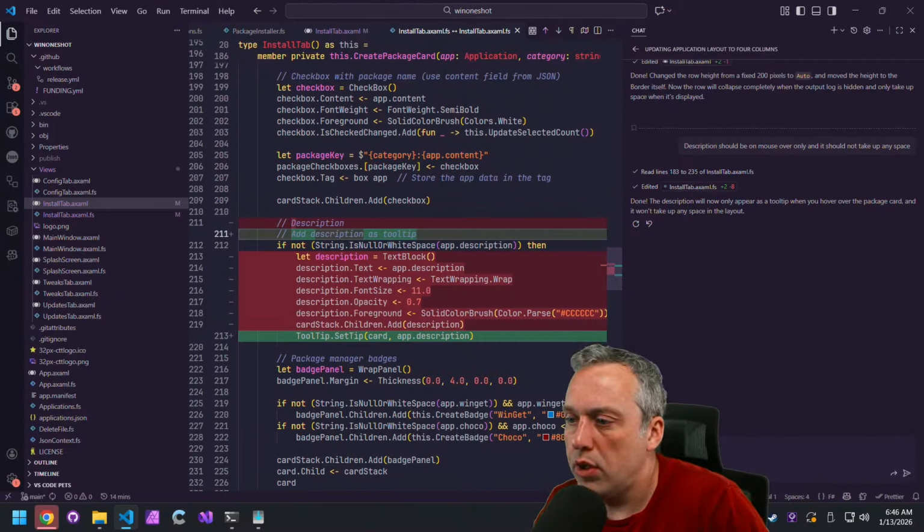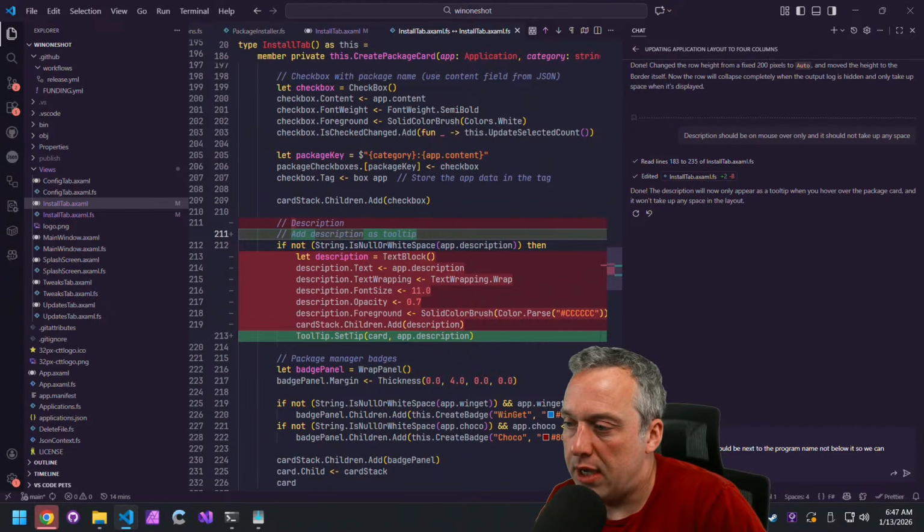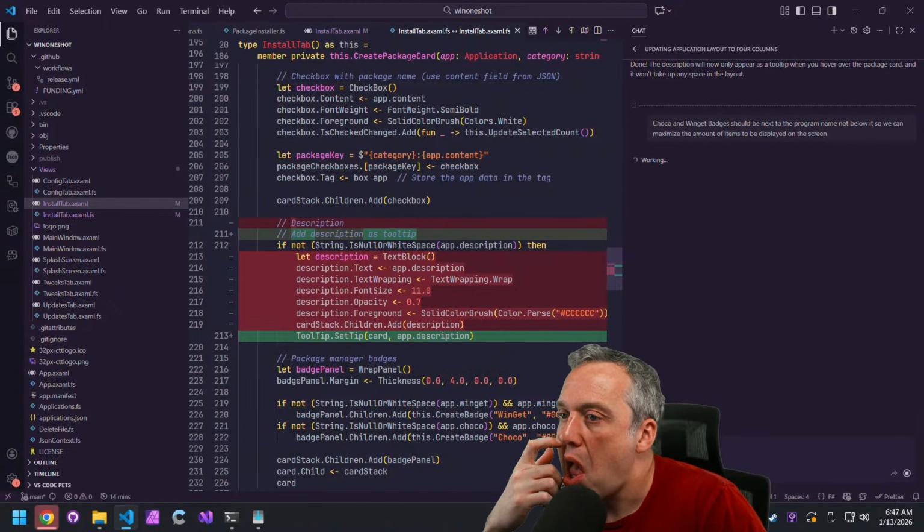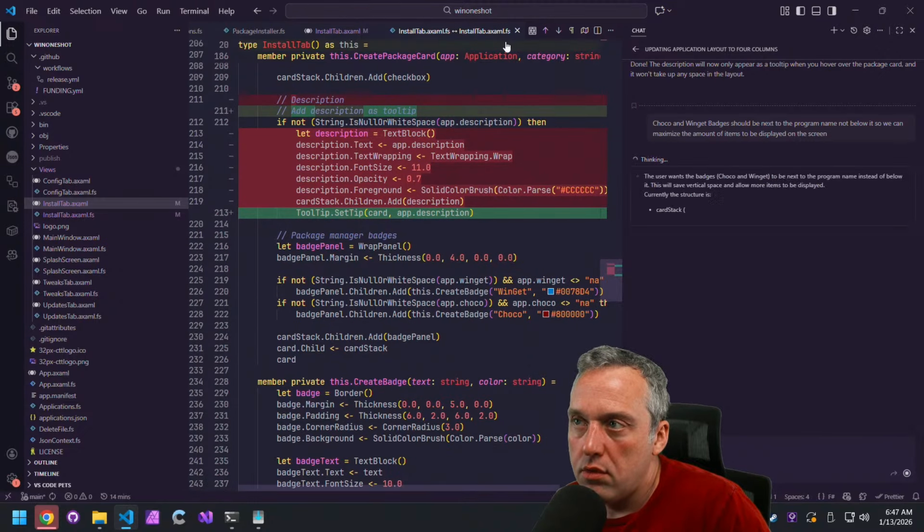The Chocolatey and Winget badges should be next to the program name, not below it, so we can maximize the amount of items to be displayed on the screen. Perfect.